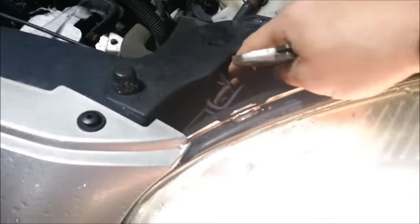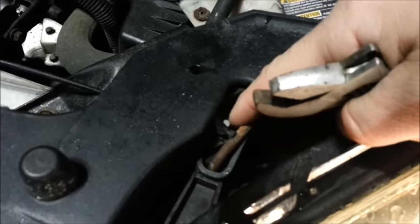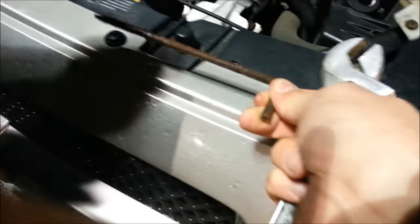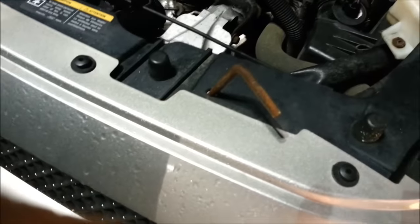And guess what? I move this clip right there. Magic clip right there. Boom. I moved it this way. And that boy is coming out. And I pull that clip out. Gently put it on the side. Or you can slide it in here. Doesn't matter. Just remember where you put it. Now, get your headlight out. Come on.